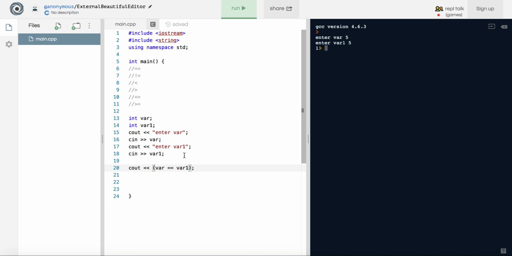One thing I want to emphasize really quickly, this is very different than this. When using a single equal sign, you're assigning something. When using a double equal sign, you're comparing. In this case, you're assigning this value into this variable. Whereas here, you're checking to see if these two values are equal to one another. And so that pretty much covers the double equal sign.